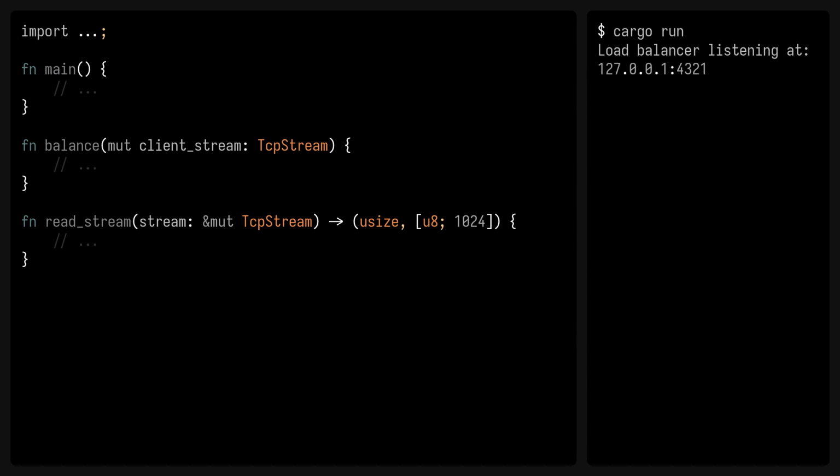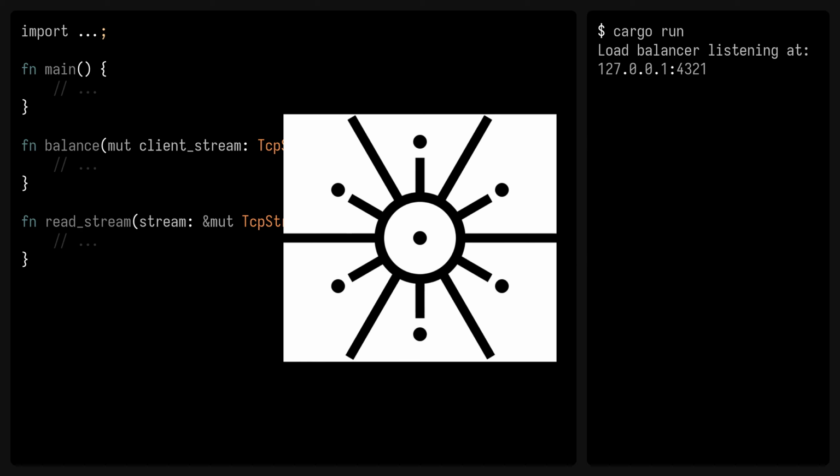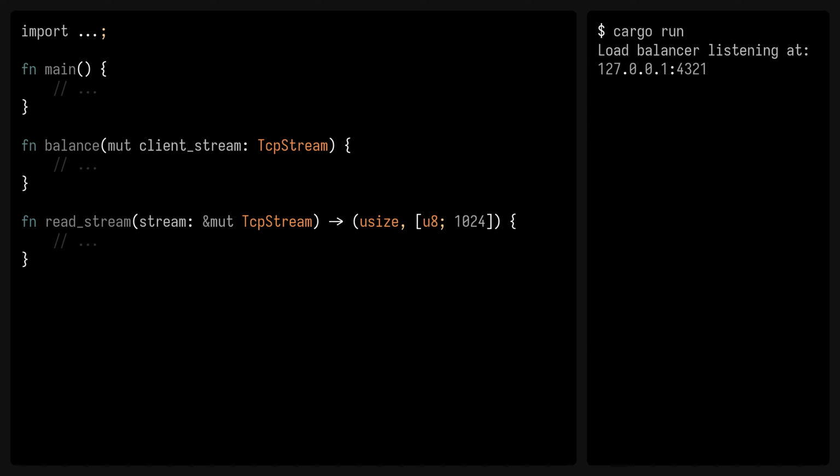Before we go any further, let's also address the fact our load balancer is operating in a single thread. If two requests come in, the second one has to wait for the first one to finish, which is not ideal. To solve this, we will be using Tokio, which is an async runtime for Rust, and we will now be splitting our code better and creating a server we can use for testing.